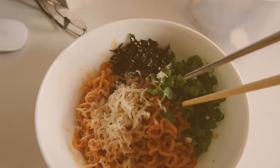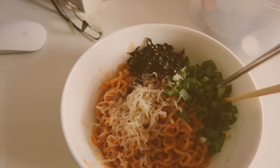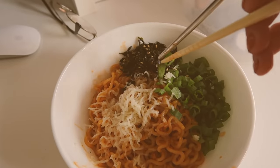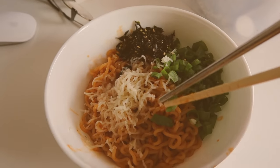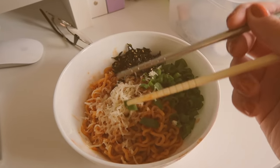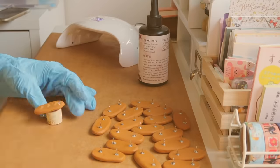This is me trying to make packaged ramen fancy. I added spring onions, and I like a lot of them, so I have a lot. Seaweed, and I added cheese this time to see if it's any good. I also somehow have lost one of each chopstick, so I'm using a metal one and a wooden one.